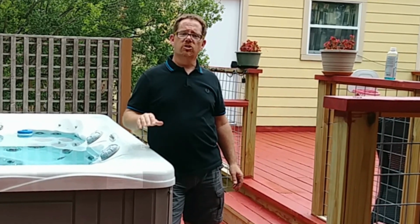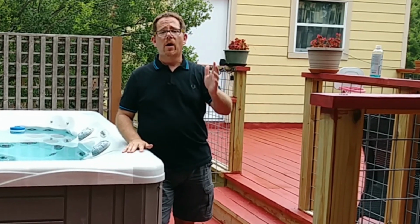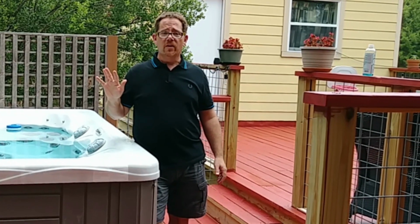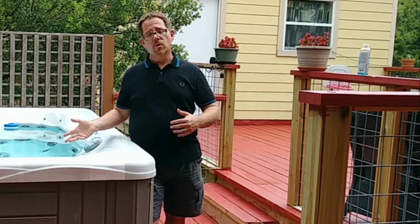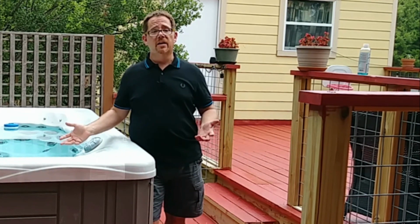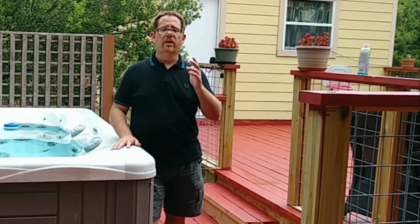But when you're having to add things like sanitizer and shock on almost a daily basis like I was, you're spending way more money than you need to on the chemicals to maintain your water. And if I didn't do that, then the water wouldn't have been safe to soak in. It may not have been safe to soak in anyway. So you want to get rid of biofilm if you have it.